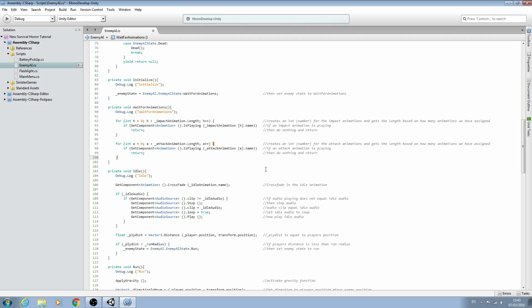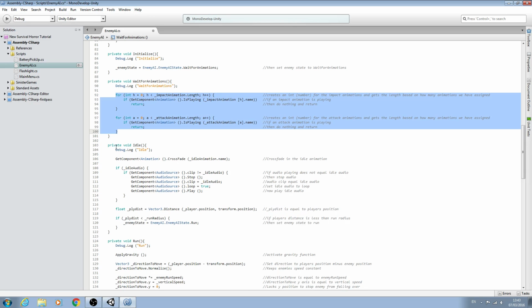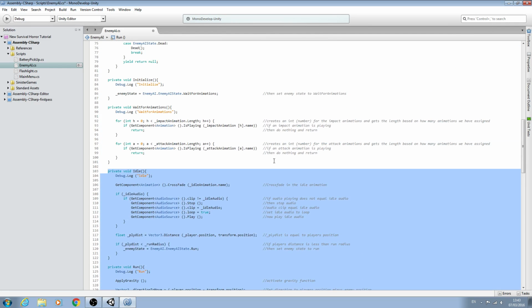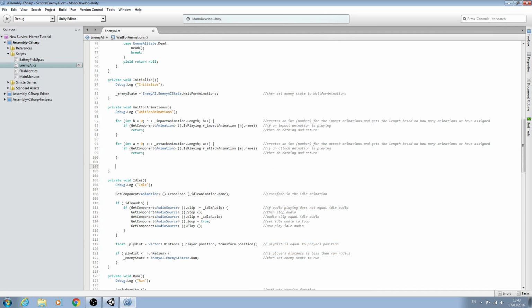In this lesson we're picking up exactly where we left off in the last lesson, where we'd inputted code that will make the script wait for either the impact or attack animation to finish playing before switching out to the relevant state, the other blocks. So let's come below here.